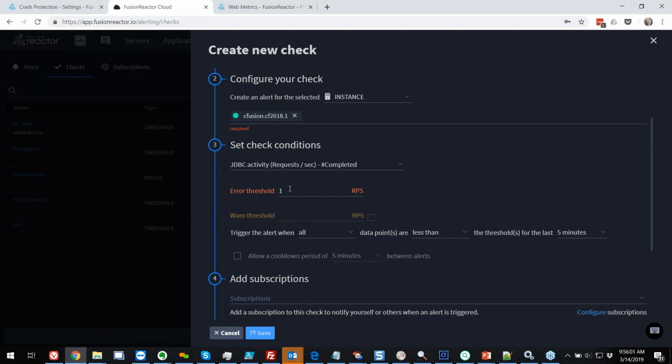So if I say, if they're less than 10 per second, that's what that would be saying. So I'll get an error if they're less than 10, maybe I'll get a warning if they're less than 20. I'll leave you to dig into that.